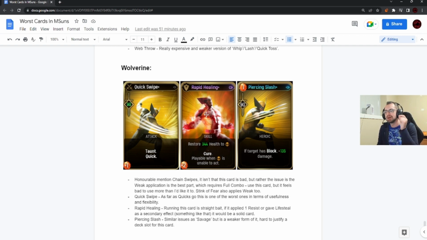It needs to do one more thing in order for it to be good, but in its current state, Cure, Restore, it's not good enough. It's not worth the deck slot. The amount of times that I redrew this was just not great. Now you can mod it to do something else. That's the kicker, right? So if you commit to Rapid Healing plus and you get a mod and it's good, okay, sure.